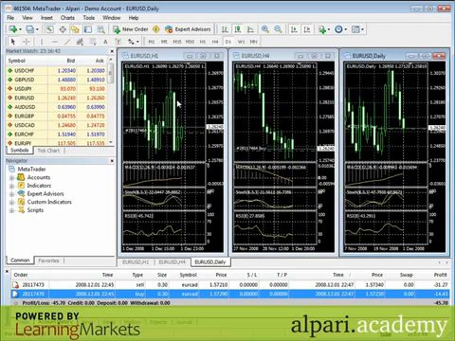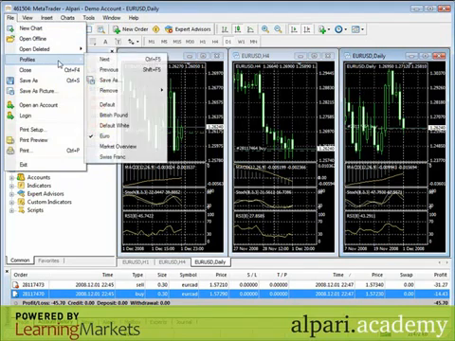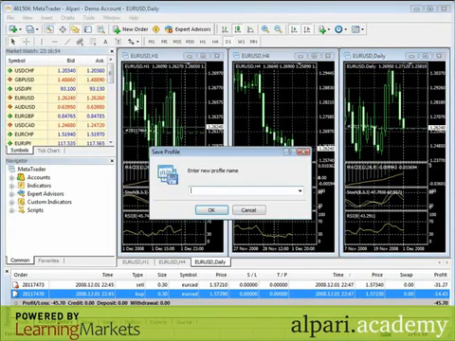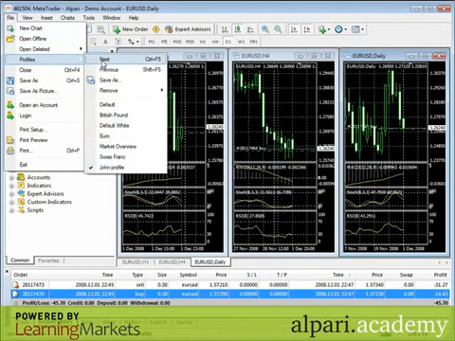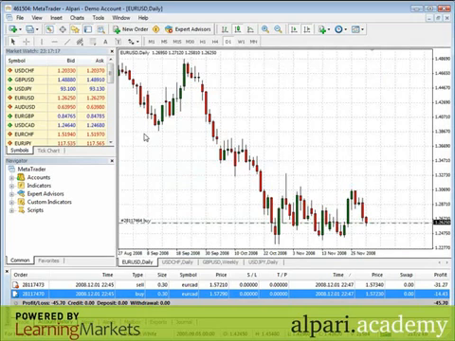Now if I've made a few changes to this particular profile and I want to save it as a profile that I can bring up very easily and quickly, just go up here to again the file option, profiles, and select Save As. If I name this and click OK, it'll now be listed in my profile selection. So I've got John profile is available, and it's the active profile. Now I'm going to switch back to the one that I started with, which in my case is default white. And we're back to where we started.